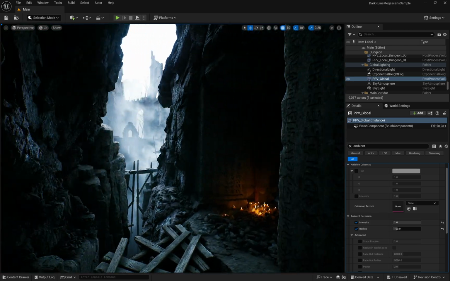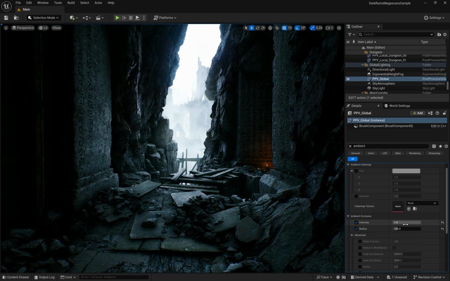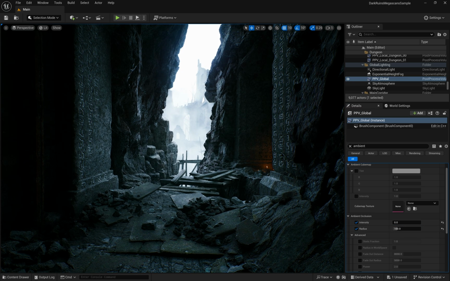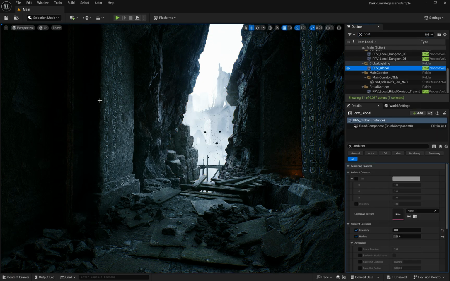Now, if we have a look over into the outside scene, let me just switch back to lit mode. If you go over here where it's more outside, you'll notice a lot of changes if we switch over from intensity of 1 to intensity of 0. This is what it looks like with 0. Let me just deselect my post process volume. So this is what it looks like with 0, but this is what it looks like with 1. So obviously a day and night difference, shall we say.